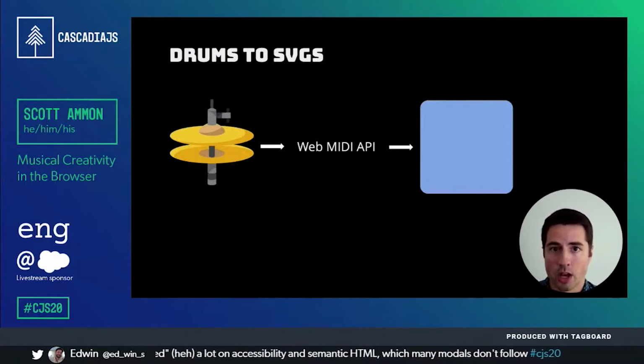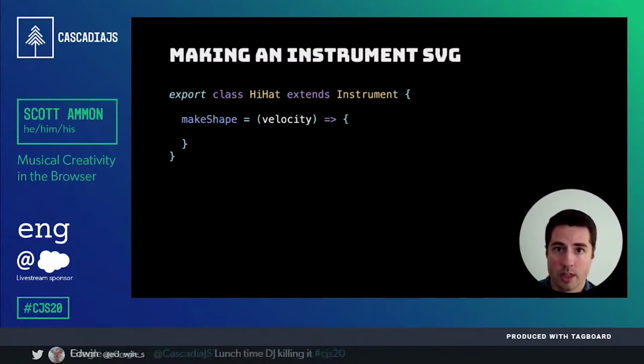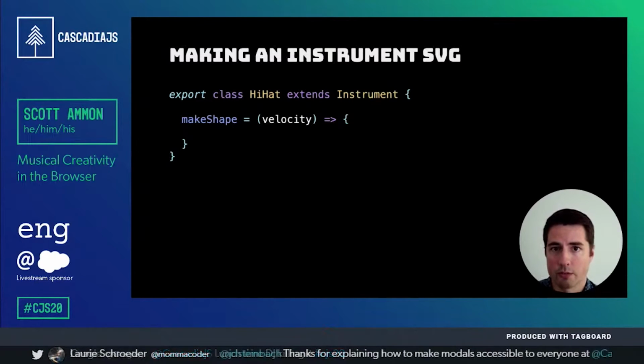And the length of the line corresponds to how hard the cymbal was struck. I set up objects for every drum and cymbal that will return these SVG elements for us to render. Remembering back to that 3-element data array we saw at the beginning, whenever that first element in the array, which corresponds to the event type, maps to the hi-hat event trigger, this makeShape method is going to fire and return us the SVG element to render.